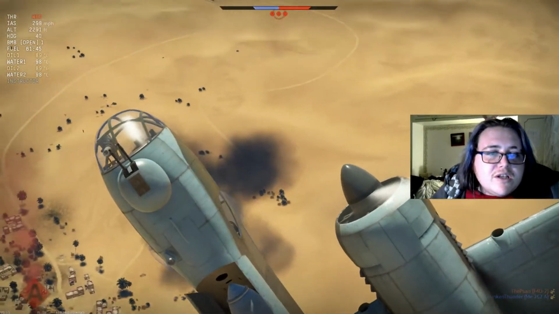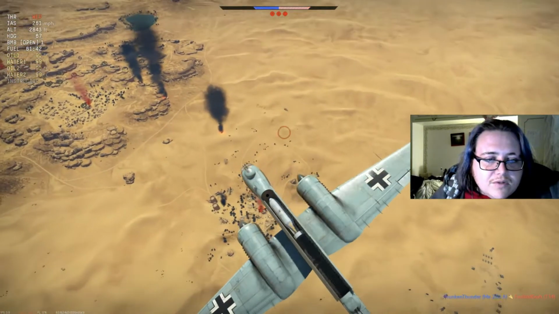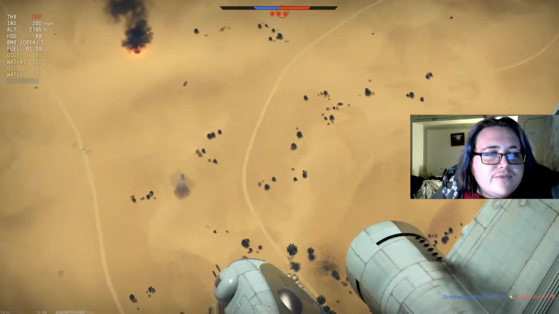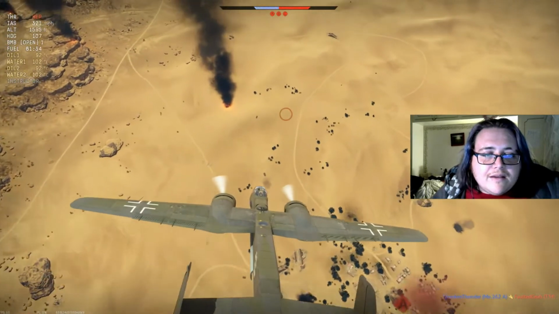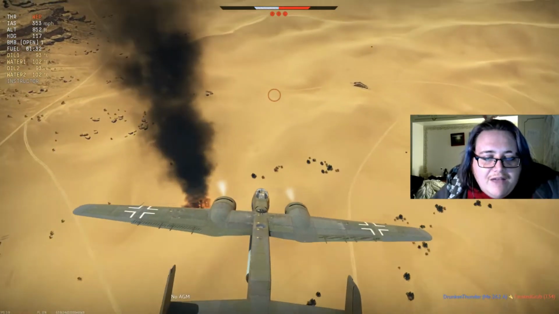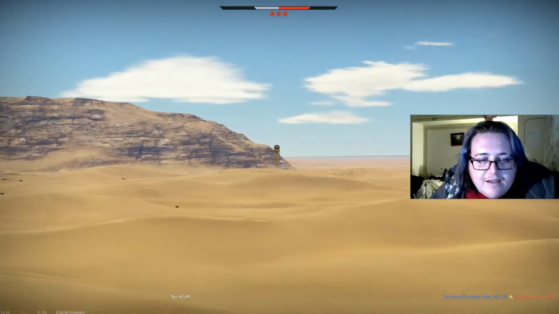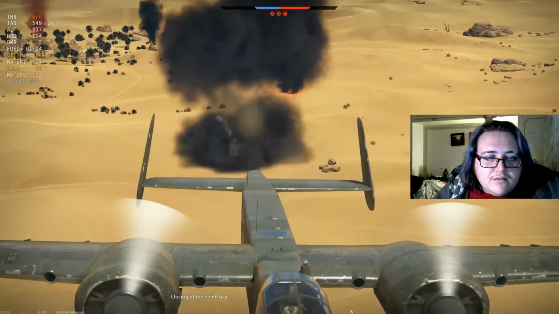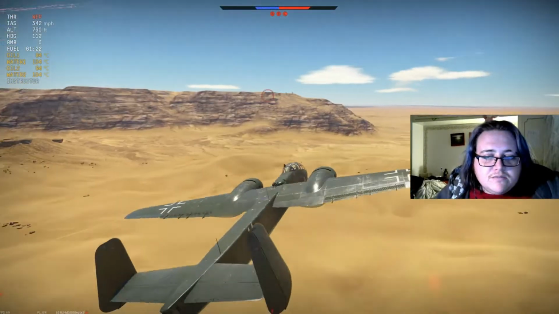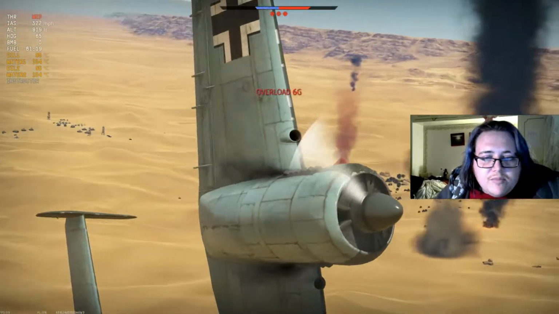That's okay. J-288. We can do this. Where the heck is that tank? There's that tank. Have a bomb, you bastard. Say hello to my little friend. She did nothing. Bollocks. Did somebody kill him before a bomb went?